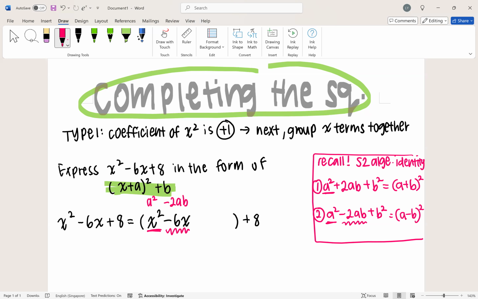So far, so good? So if you know that your x squared is a squared, therefore, if a squared is equal to x squared, I know what my a value is. From here, guys, look, I know that my a is equal to x. Then what about my b? I know that here is x already. Look here, if a is x, correct or not? So I can say that minus 2b is actually your 6, right? So if minus 2b is your 6, that means that your b is how much?